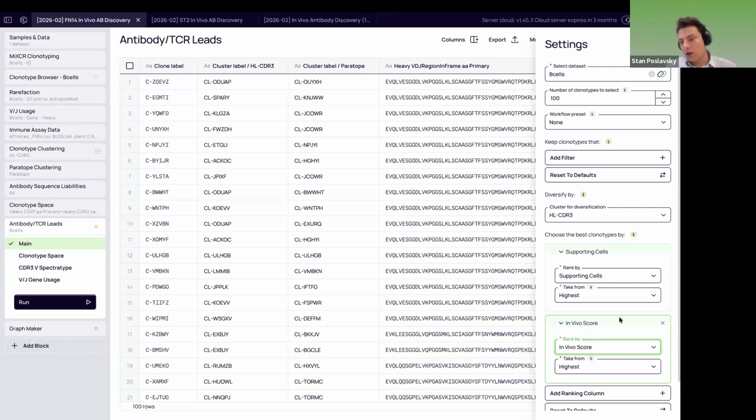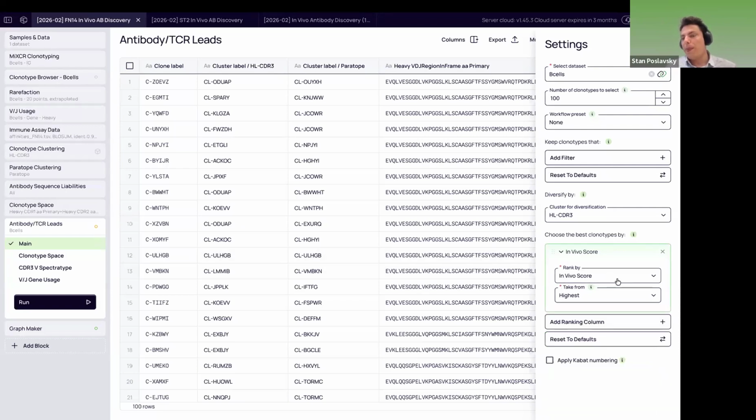So that's the scoring that we typically found works best to select the candidates and prioritize those that have higher maturation in the CDRs and fewer mutations in the frameworks that may cause problems downstream.